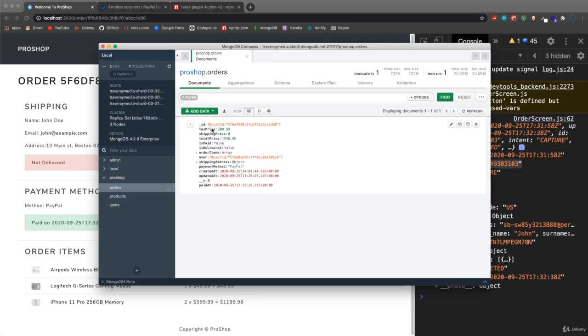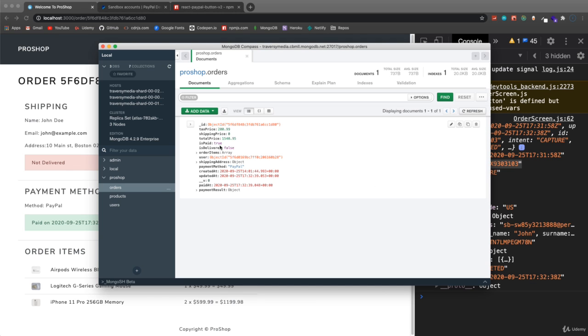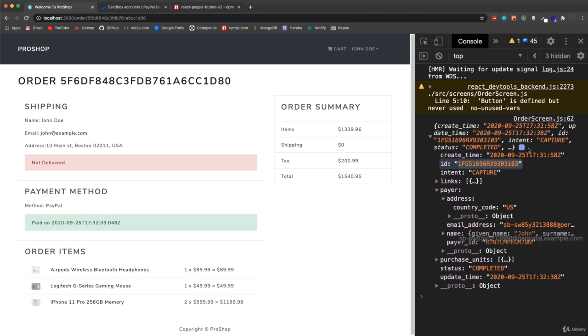And we can check that. If I come here to my orders and let's refresh, is paid true. And if we look at the payment result, it has the ID, the status completed, updated time, and email address. And if you want to put anything else that you get from this response in there, you can. Now this is still marked as not delivered, because later on we'll have a button here for admins to mark it as delivered. But our order's paid.